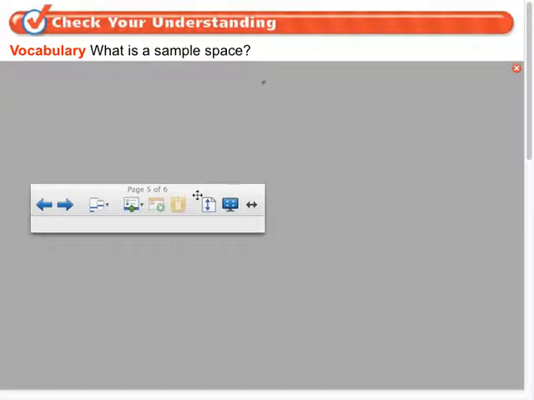Who can explain what a sample space is? What is a sample space? Who's got it? Are you trying to figure out how to word it? We'll just throw some ideas out, like what's coming to your mind. Maybe I can help you figure this out. It's okay if you're wrong. This is when you want to get it wrong. You don't want to get it wrong tomorrow during the quiz, but you might have pieces that are there, so we can make it gel for you. So like, what is it?